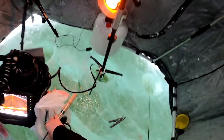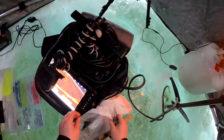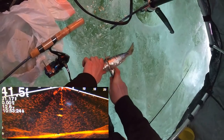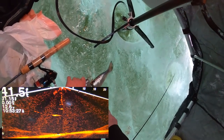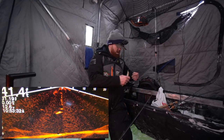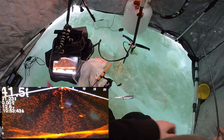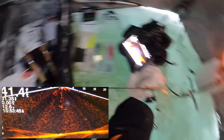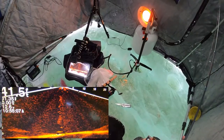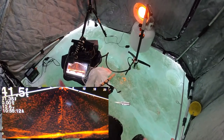Okay, so we're gonna have to rebait this. I think what we're gonna do now is use maybe a half a cisco, just because I only brought three. I don't know why I brought so few, but three and a half. I think we'll use the tail portion for now. No rhyme or reason for that necessarily. Looks like there's a fish. Was it coming up at the tube? It was. Oh no. Okay, cisco on hold. Man, fish are pretty skittish it seems. I don't know what they want from me.